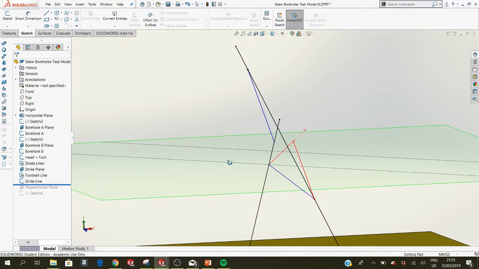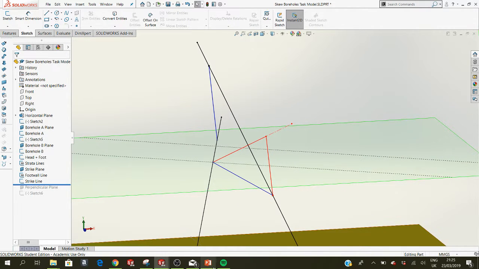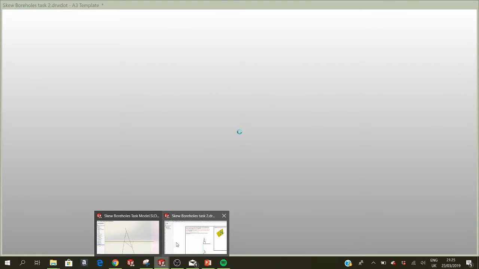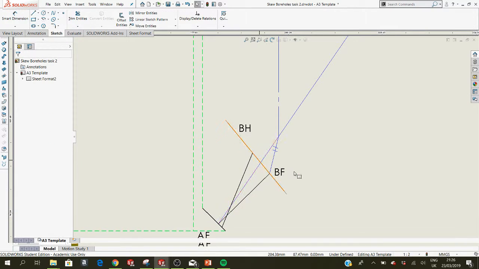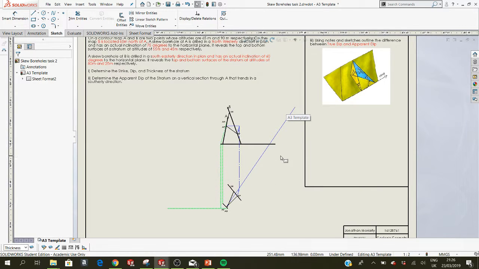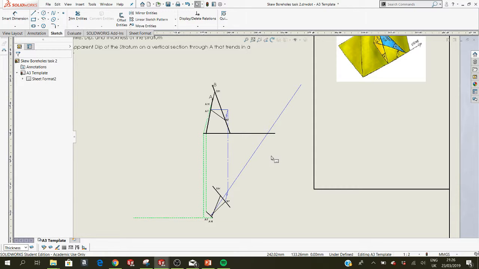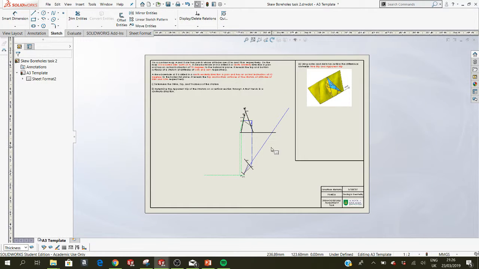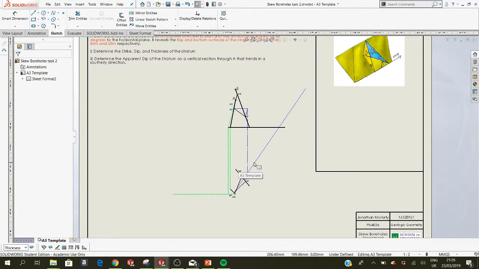So the next step, once we've found our strike, is to find our dip and our thickness. So how do we find that? Well, finding our dip and finding our thickness is very simple. Finding the dip and thickness is done by following a line along the strike and going perpendicular to that. Looking in perpendicular along the strike is how to find that. So seeing as we have the strike drawn in here, we need to keep looking along this. So we're going to bring all our points that we need, all the head wall and footwall points, along parallel with this, and look in an auxiliary view from that.